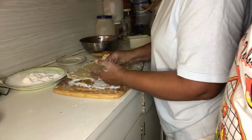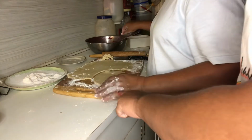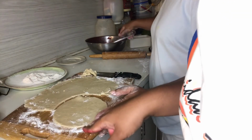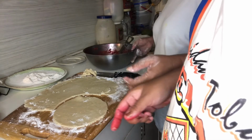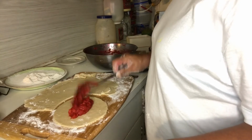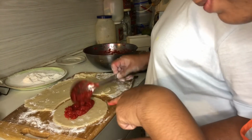Yes. You see it? Let me bring it closer so you can see it. See it there? Form them in a big patty shape like this. Push. So you see, that is how you're going to put it in.